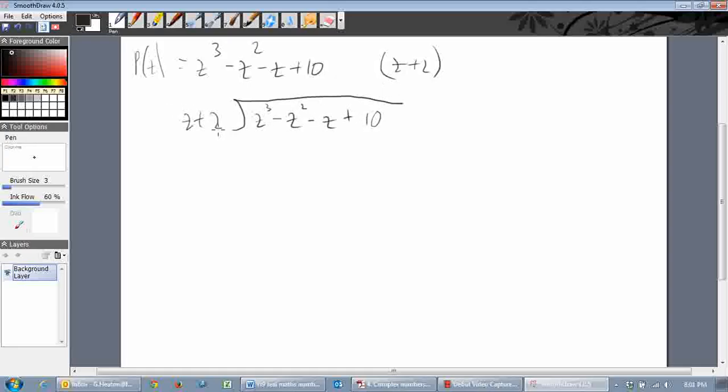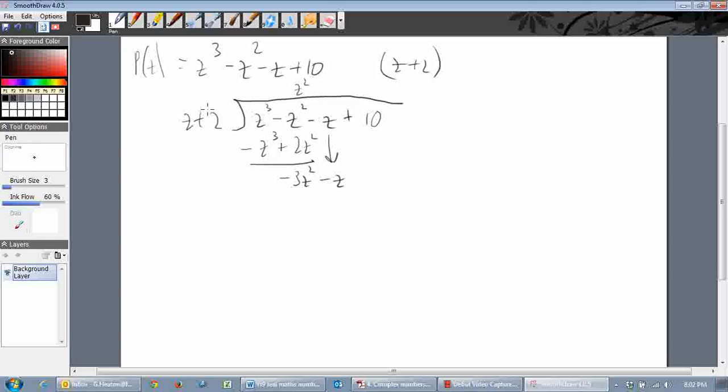Okay. So let's just do this division. Remember your polynomial division. What do we need to times z by to get z cubed? We need to times it by z squared. So let's times all this by z squared. You get z cubed. What's 2 times z squared? Plus 2z squared. Do a subtraction. This minus this, they cancel to 0. Negative z squared minus 2z squared is negative 3z squared. We bring down the negative z.